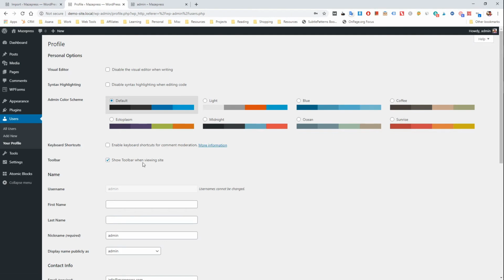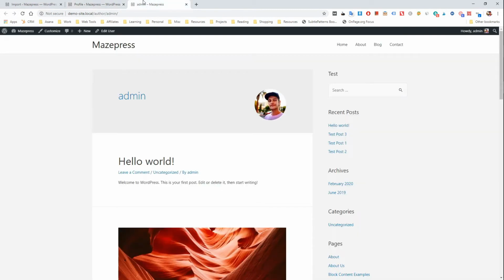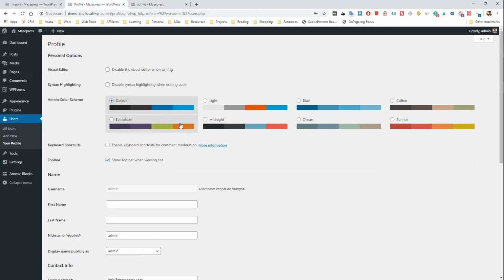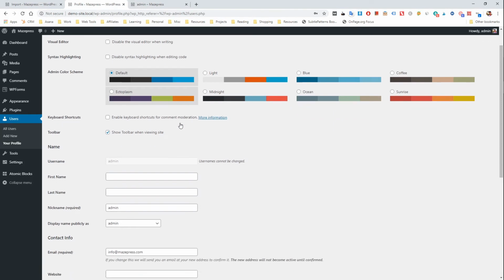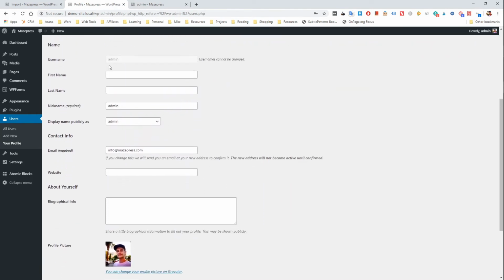You can choose whether to have the toolbar on or off when viewing the website. That's this admin toolbar at the top. I definitely recommend having it on. If you don't want to see it, log out. Ideally, the best way to edit content is by browsing through the front end of your website, and then when you find a page or a post or a product or another post type that you want to edit, navigate up to the Edit tab. For example, Edit User here. If we scroll down, you'll see more details.